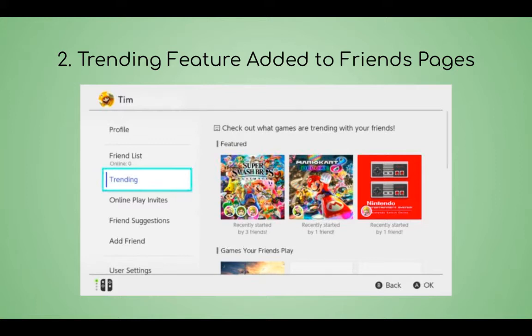And if you don't have a lot of friends, this feature isn't going to do anything for you. Or also, if you don't feel good about having everyone be able to see all your playtime, or you don't really care about seeing your friends' playtime, then this feature is probably going to be your least favorite. But I don't mind it. I have a lot of Switch friends, and so I don't mind just being able to see what they're playing, a lot of them at a glance, and so that's good, but it's definitely not one of the bigger features included in this update.